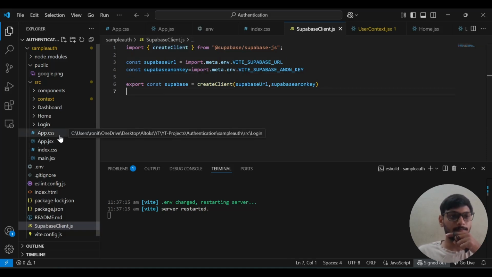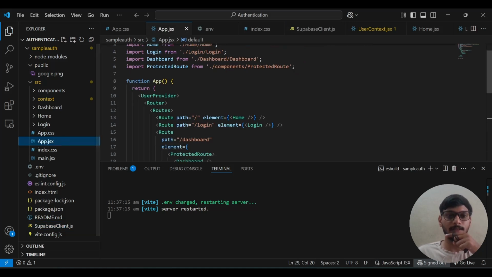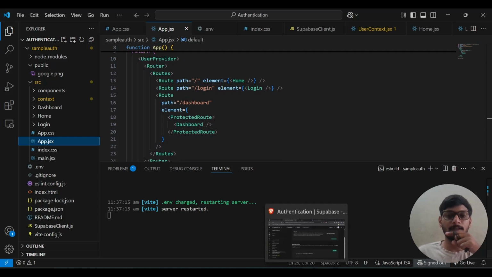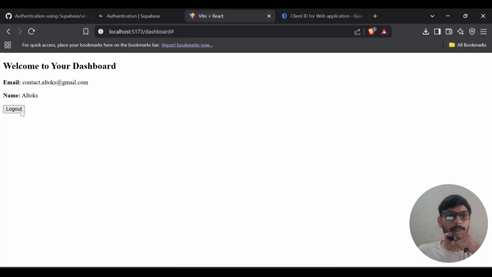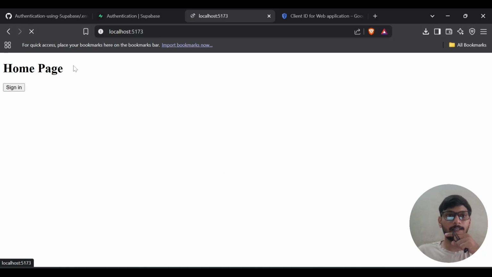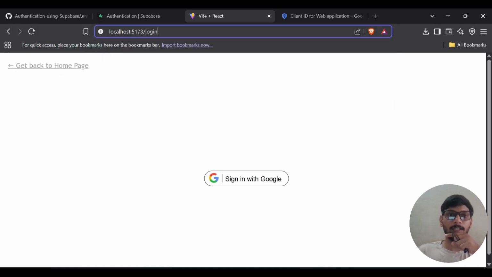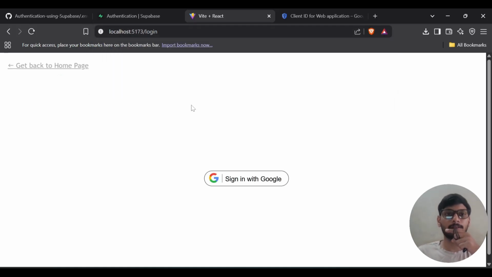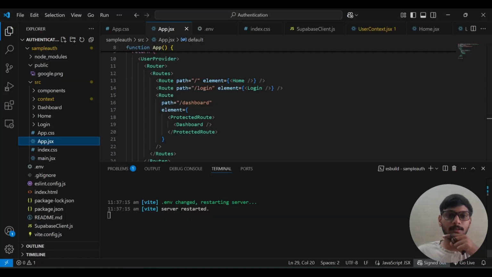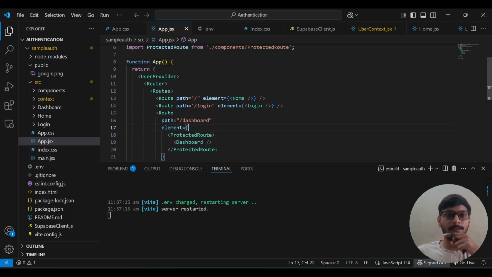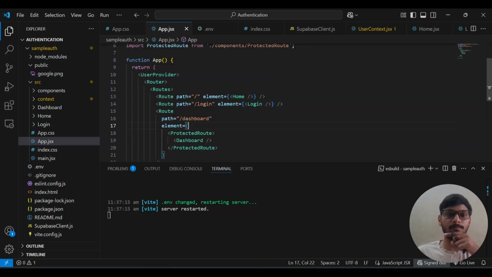After that, the first thing is, you can see the app.jsx. We are using a protected route, so that, for example, if I'm logged out, let's say someone tried to go to the dashboard without logging in, it shouldn't take them there, right? So it will redirect back to login, because that's called a protected route. And I am protecting the dashboard one, so that's it. Just home page, login page, and then dashboard page.